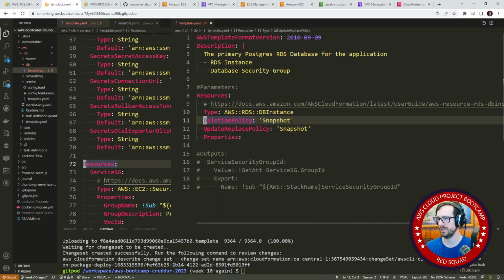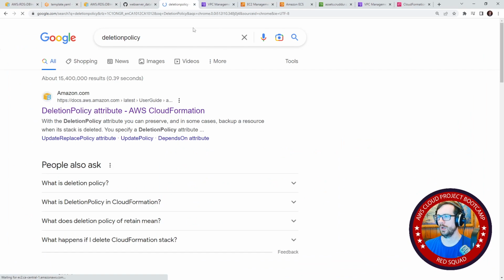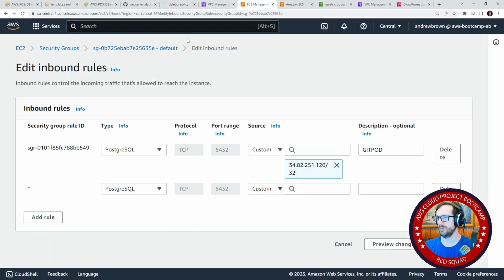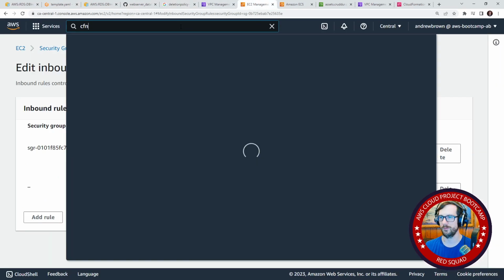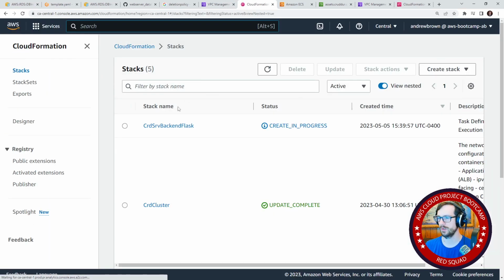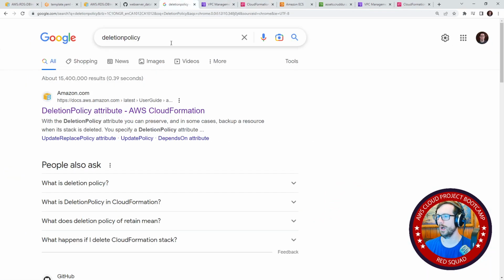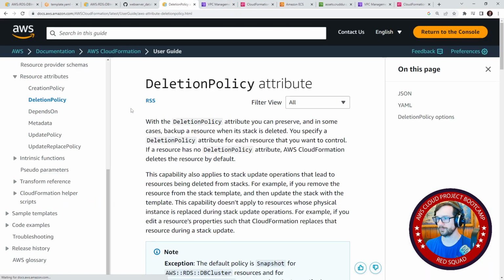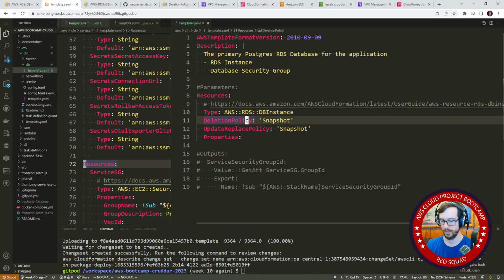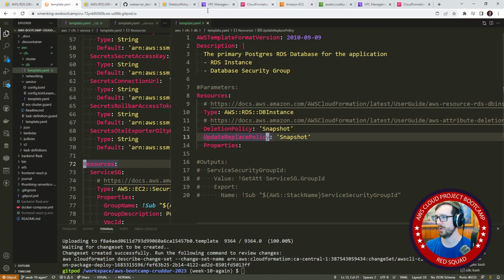And maybe we'll go find the direct links on these. So let's just go here to a new tab. Whoops, I want to leave that open. And we'll go here. And by the way, I just want to make sure I spun down that CloudFormation from before. I don't want it to be infinitely launching Fargate containers. So I'm going to go here and just delete this because that's never going to go anywhere. But anyway, we'll go here. And so we have the deletion policy attributes. I'll go ahead and copy that in. And then we have the update replace policy.